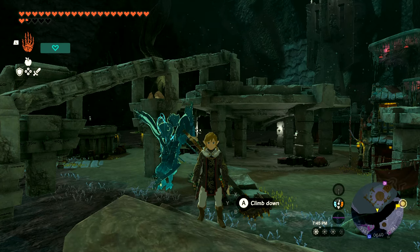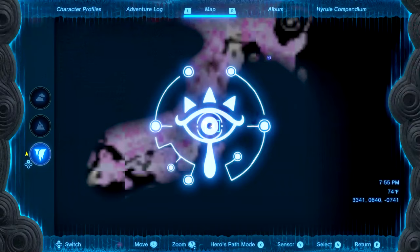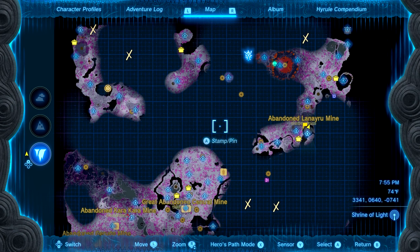In the previous part, I explored the depths some more after pursuing Master Kohga all throughout it. And in the process, I found a fair share of light roots, and because of that, my depths map! While it still kind of looks like a mess, it's coming together. As you can see, I'm finding different light roots. I have a variety of different warping points now. But Master Kohga still lingers here in the depths.